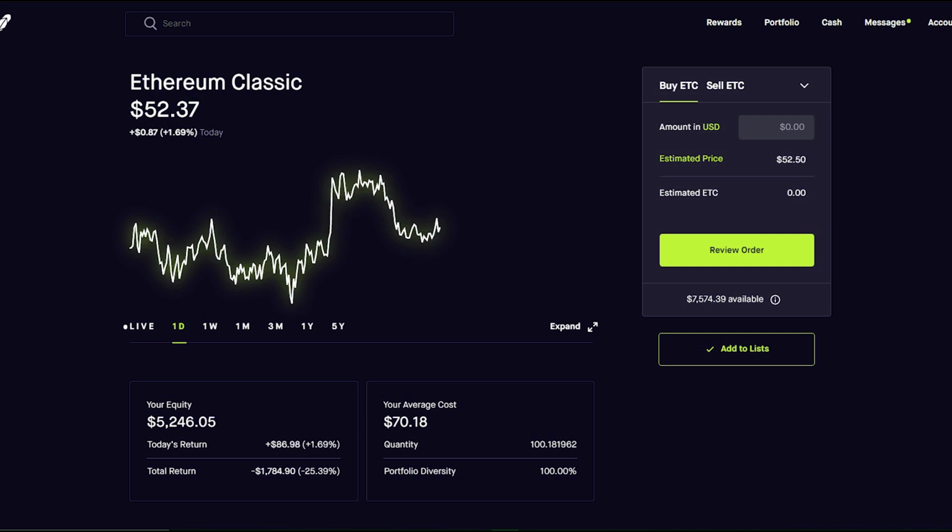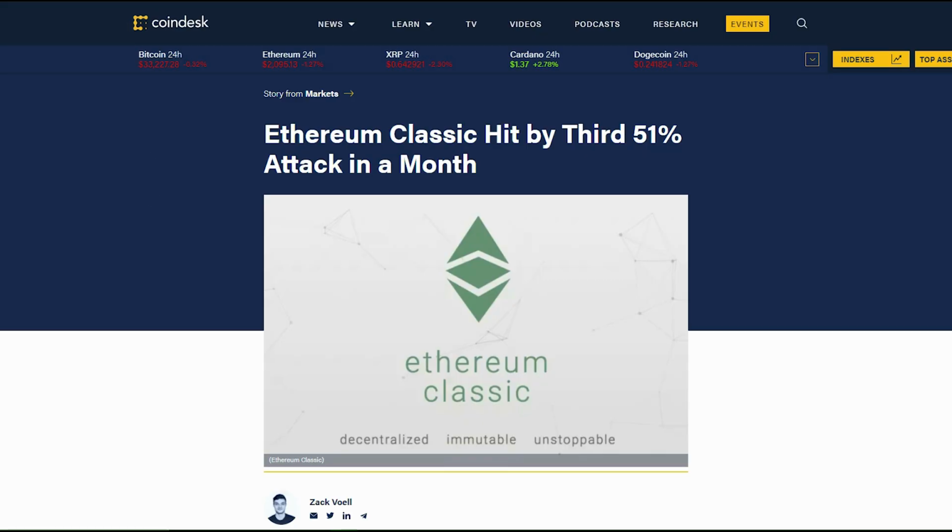So I'm currently holding my position, looking like a great day for Ethereum Classic, consolidating very well. Now, a 51% attack happens when a single cryptocurrency miner, or a group of miners, in the case of Ethereum Classic, it was a group of miners, gains control of more than 50% of a network's blockchain. Now, this is going to happen with every proof of work crypto. It could happen with Bitcoin, it could happen with Ethereum Classic, it could happen with Litecoin, but it depends on the hashing network, how strong the network is.